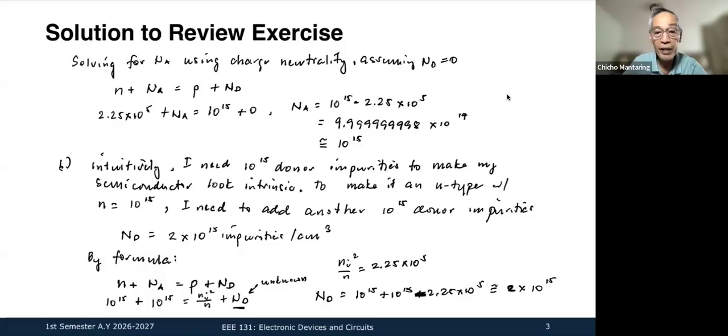Given a desired electron or hole concentration, paano ba natin idodope yan? Ilan ang acceptor ions na ilalagay natin or ilan yung donor ions na ilalagay natin? And if we end up with this electron concentration, ano yung magiging hole concentration? So those things, you should become quite comfortable making those types of calculations.